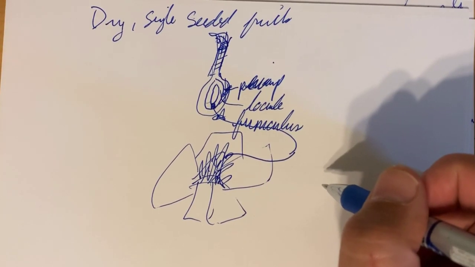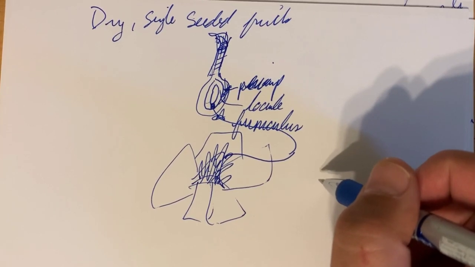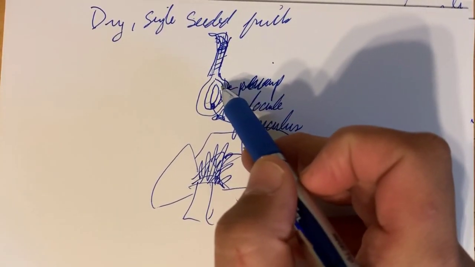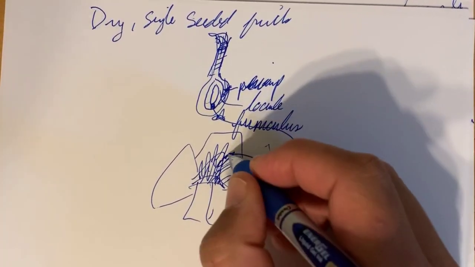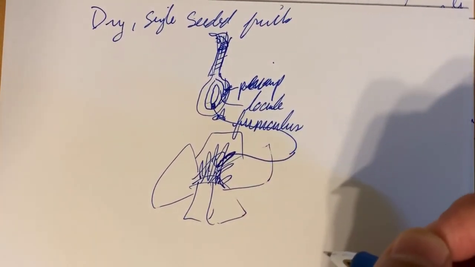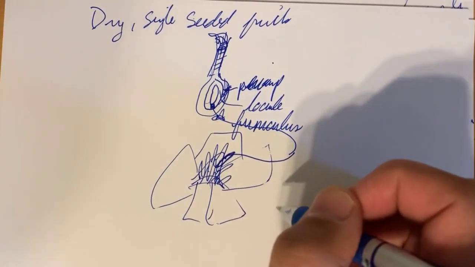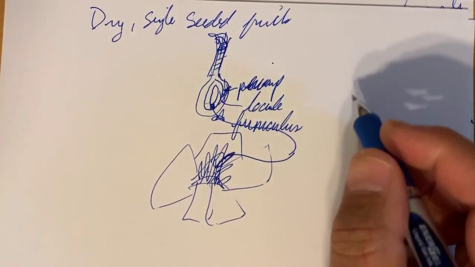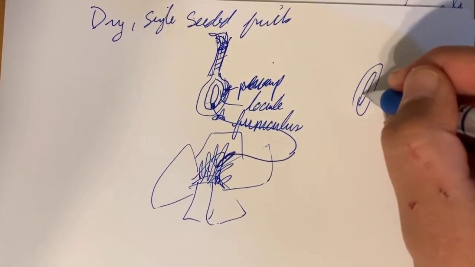Now, there's a lot of different variations on this, okay? Here we've got one carpel, and this is one carpel. Don't think that necessarily there has to be one carpel in the flower, right? This is just one carpel giving rise to one fruit. Sometimes we have more than one carpel giving rise to a single fruit. Sometimes we have more than one carpel giving rise to a single fruit that splits up into multiple fruits once it matures, okay? So here, let's take this version here.